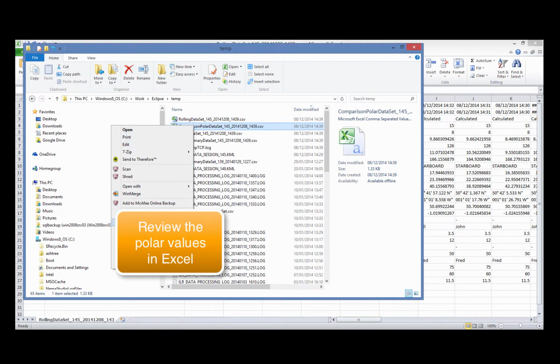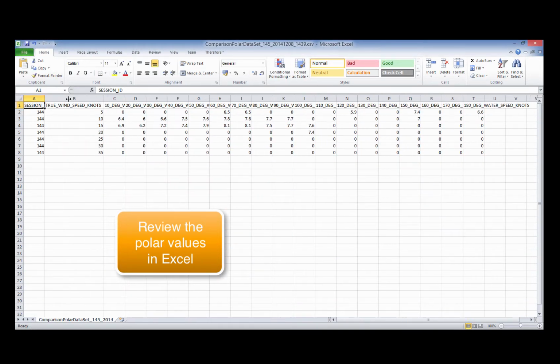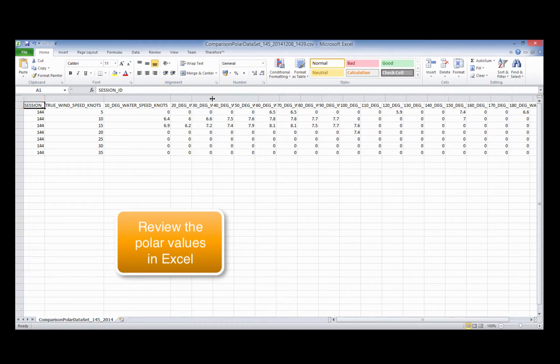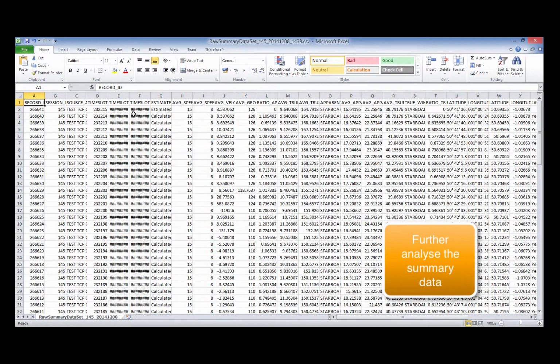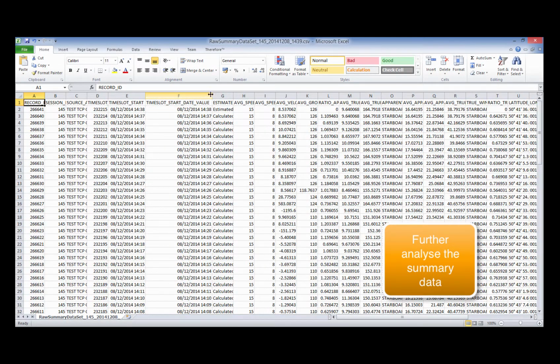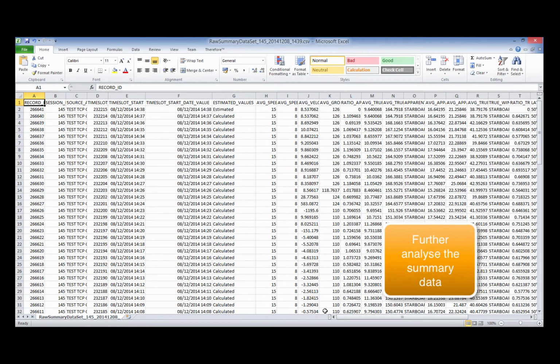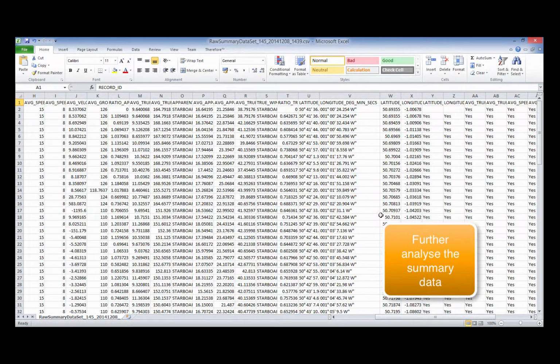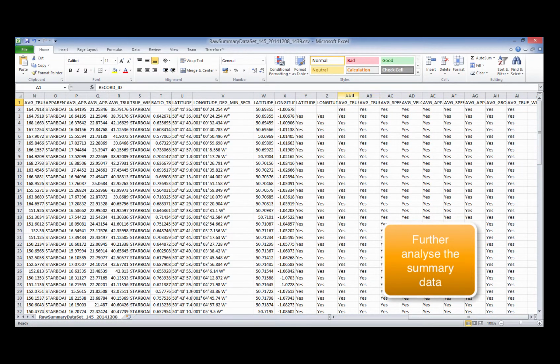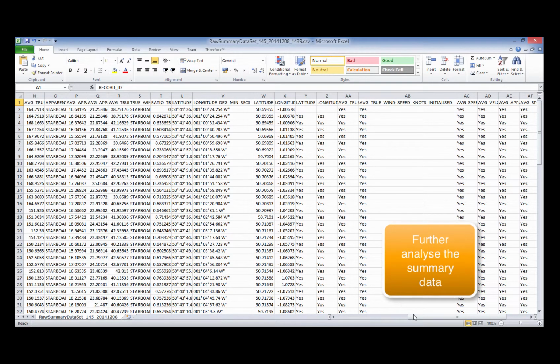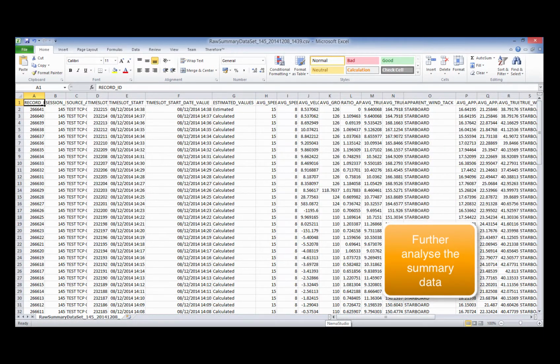Polar data values are exported in the same way. Here you go, find the right option. So you've got effectively the same chart that you're seeing on the screen. But again, you can draw your own graphs if you want to. This is the raw summary data that hasn't been manipulated to, I suppose, pivoted. So this is what the raw summary data looks like if you look in the database tables that sit underneath the application. So you've got a row-wise view as opposed to a column-wise view. It's also useful if you want to do further manipulation.